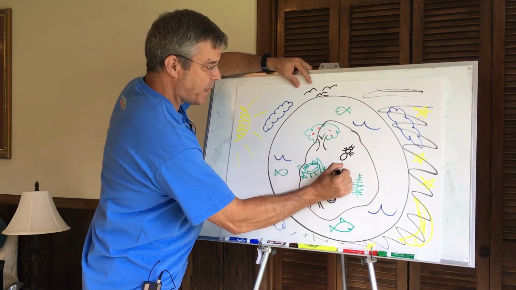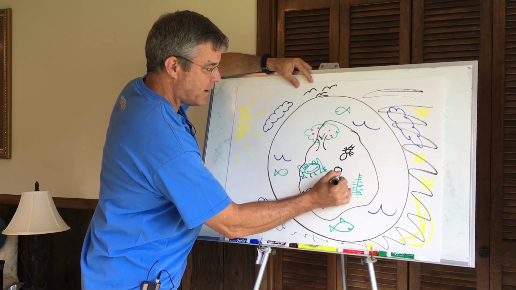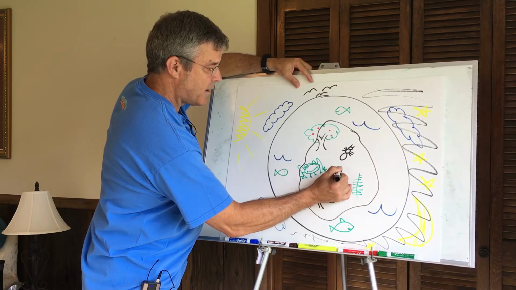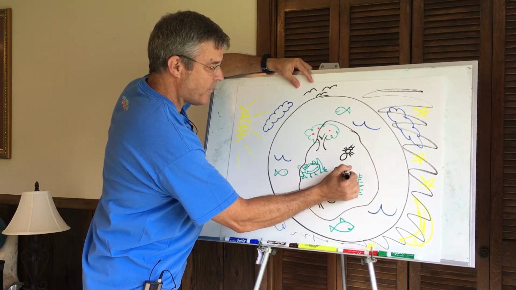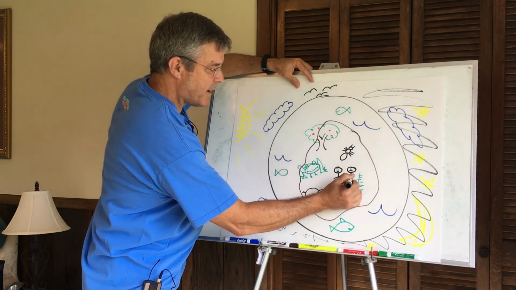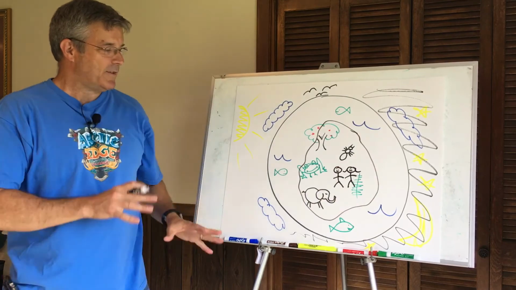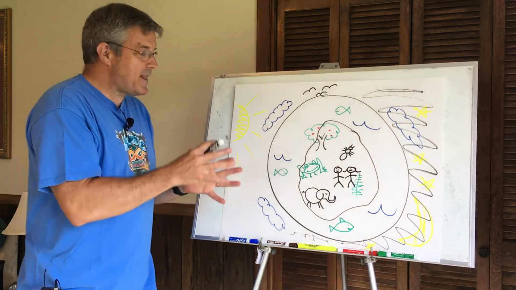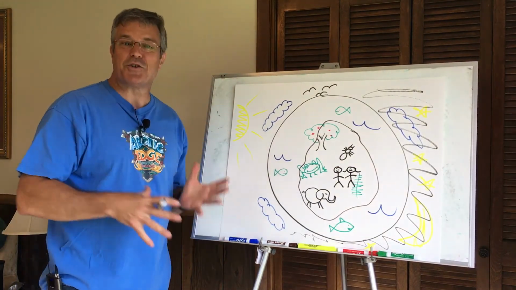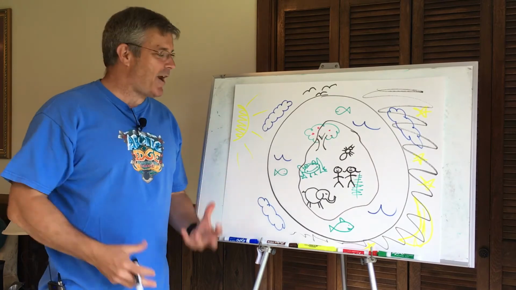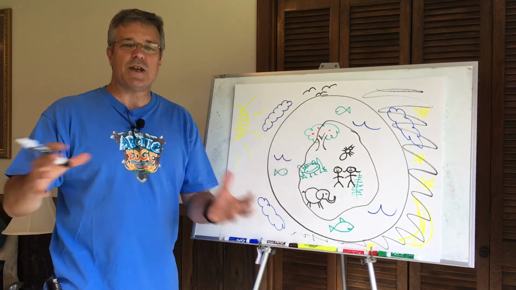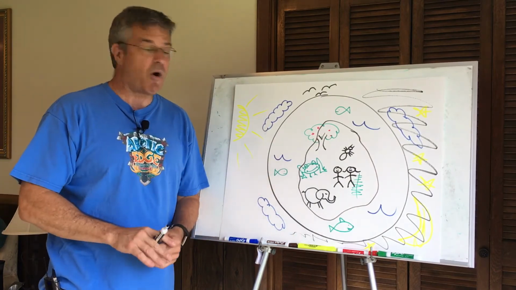Male and female. Now, at first, they didn't have any clothes, so all I can draw is hair right now. And he made them. In fact, he even made a special garden for them to be in there. And he says, eat from any of the trees except for one, and we'll talk about that tomorrow.